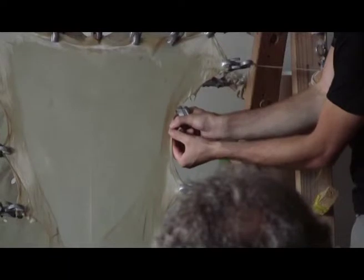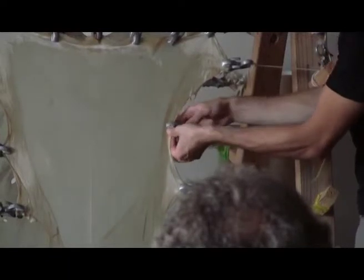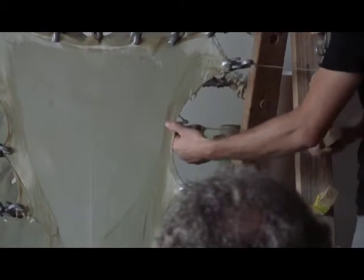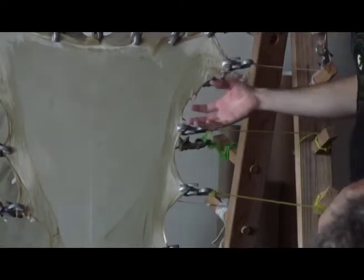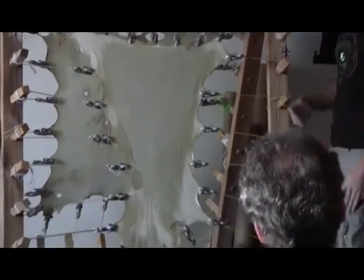Even fairly small skins can be a very large finished product if you're doing it correctly. Right now before stretching, this skin is maybe 10 inches across at the top and 24 inches across the widest point. By the time I'm done, it'll probably be 28 inches wide most of the way down. You get probably at least twice as much material surface area once you're finished stretching.